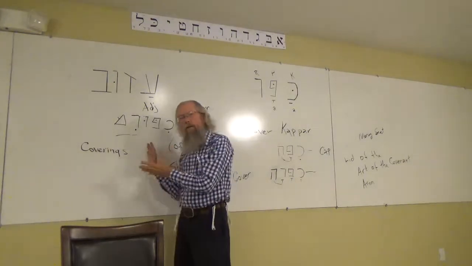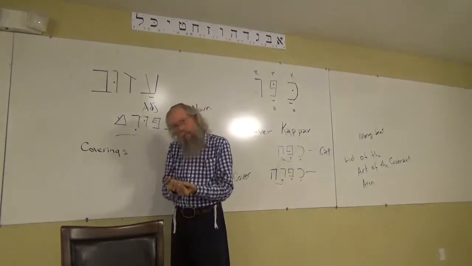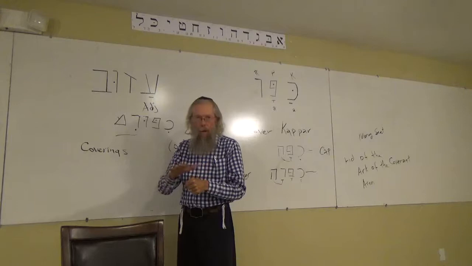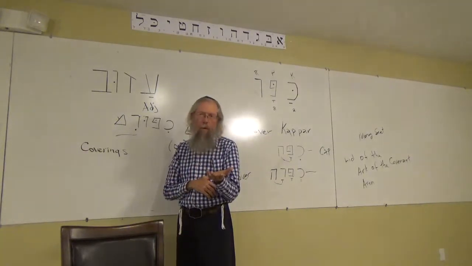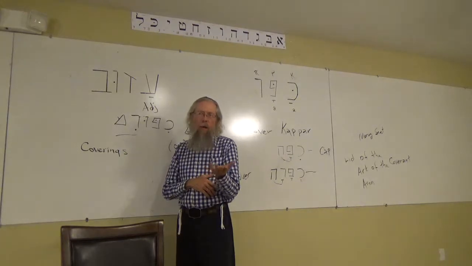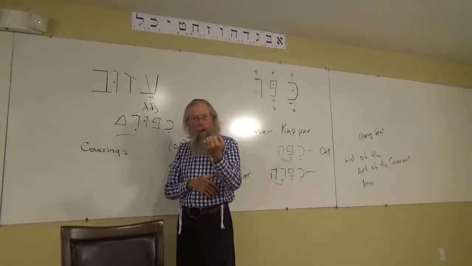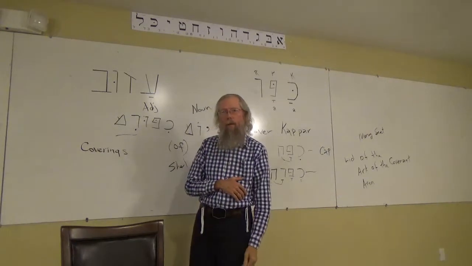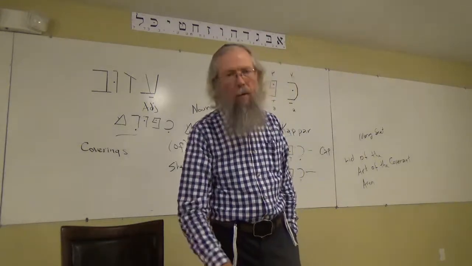This is what this is all about. This is what atonement is all about. Where I am falling short, God is covering me. He's making up the deficiency for me. So that in effect, I can be at a place where I can be in covenant, in contract with Him. This is what the atonement is all about.